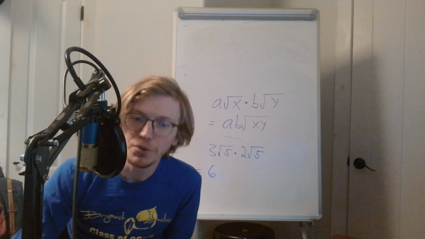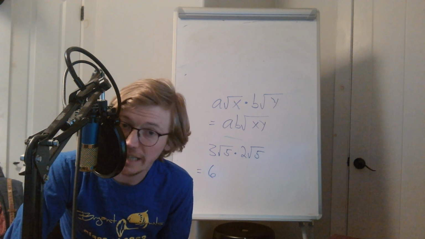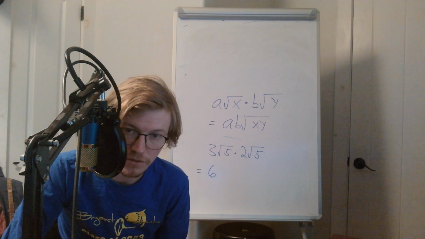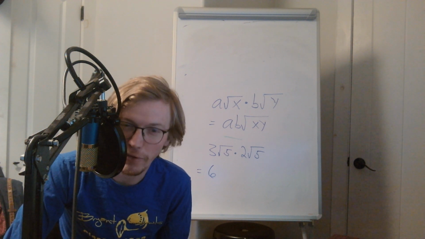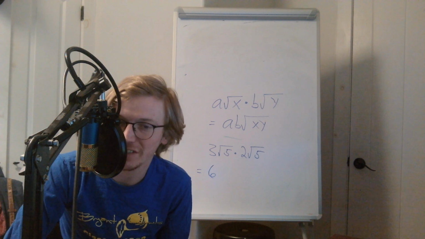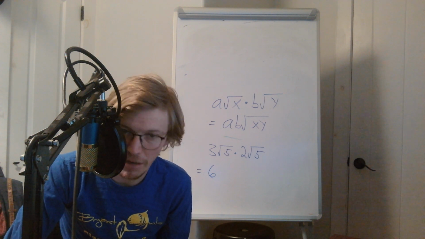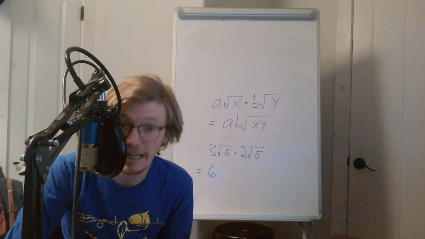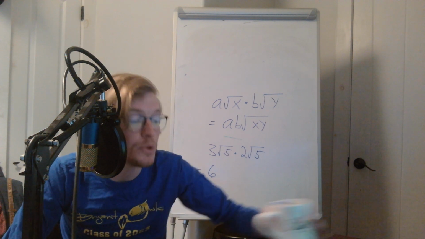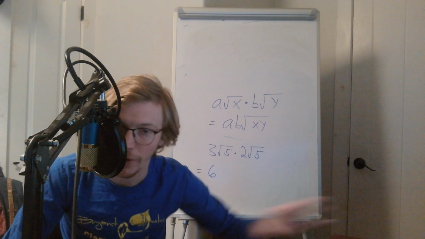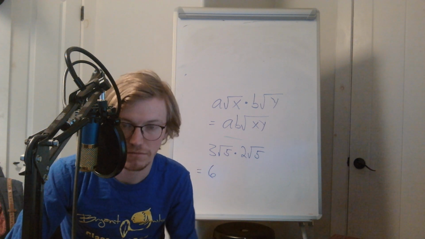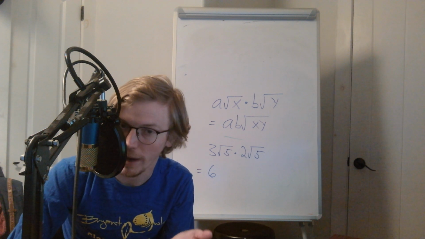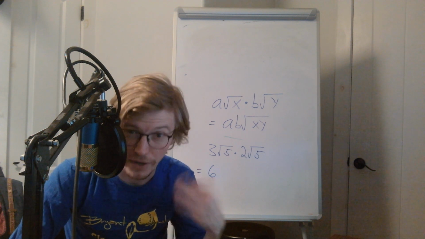But you have 2 of the same repeating square roots of 5. And what I want you to realize is that if you have the square root of 5 times the square root of 5, or the square root of some number times the square root of the same number, that just simplifies to the number that's under that sign, and I'm going to show you why. So I'll tell you right now, the square root of 5 times the square root of 5 is 5. Just full stop, it's 5. But I'm going to show you why, in case you don't quite get the logic that's going on here.